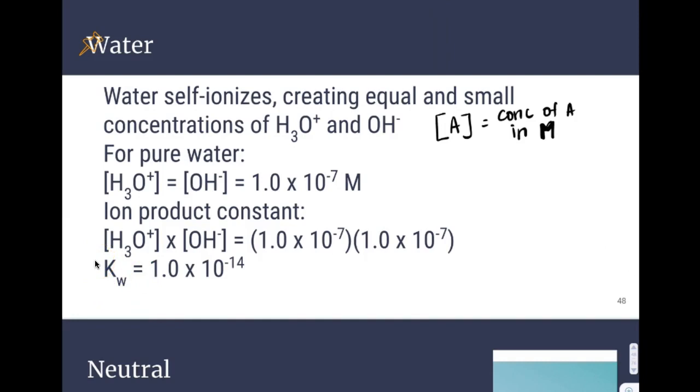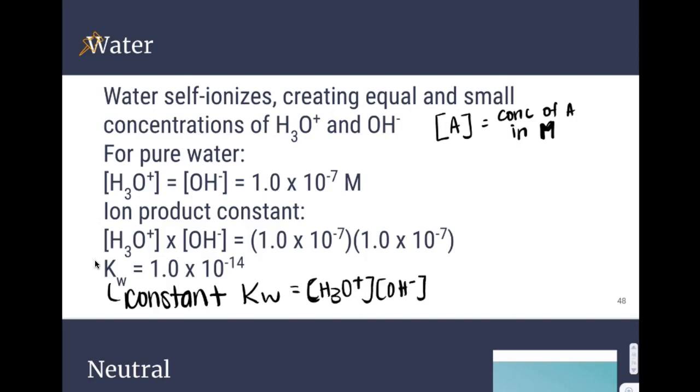So this is a constant called the water dissociation constant. And so Kw is equal to hydronium concentration times hydroxide concentration, and at a certain temperature it is 10 to the negative 14. It doesn't have a unit, it is a constant. You have this on your periodic table, so you don't need to memorize it, but you do need to know how to use it, and we're going to look at this.